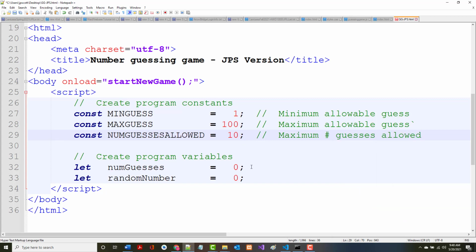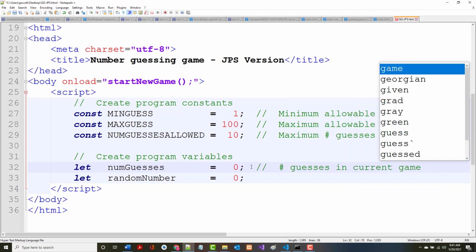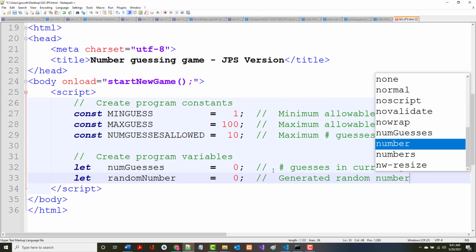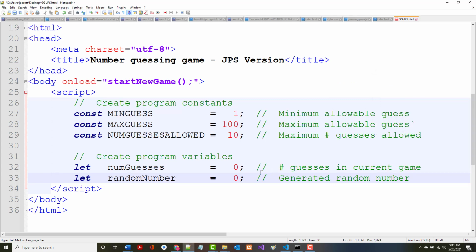Hopefully that all makes sense. This will be the number, in fact, let's put the pound sign, number guesses in current game. This will be the generated random number. Now again, hopefully all that makes sense.